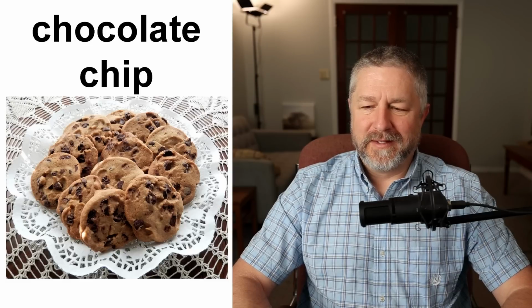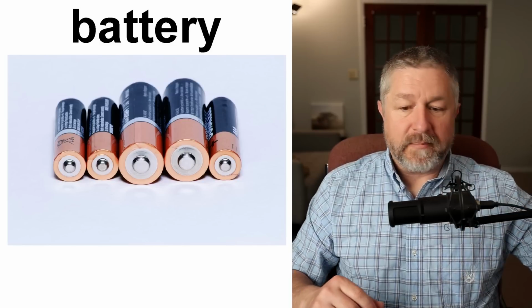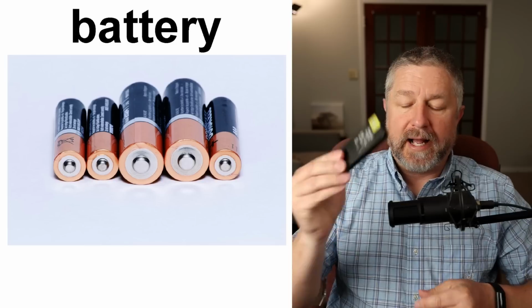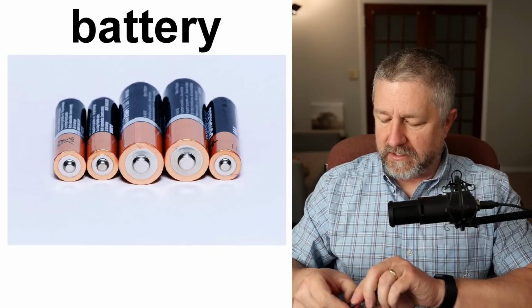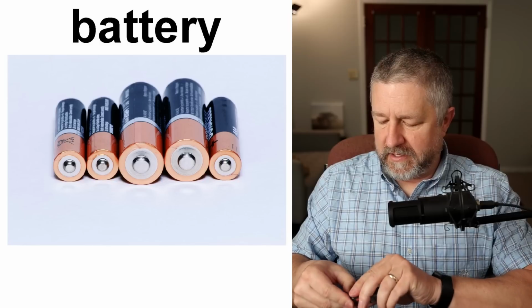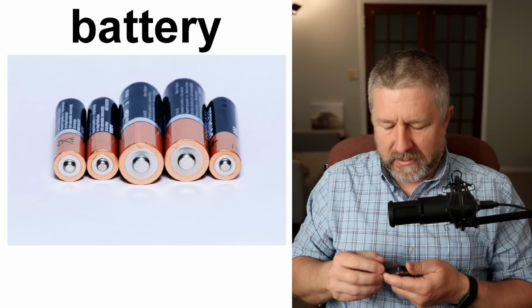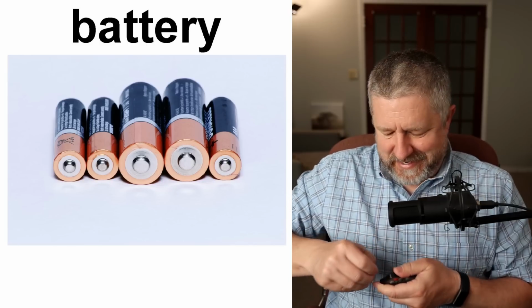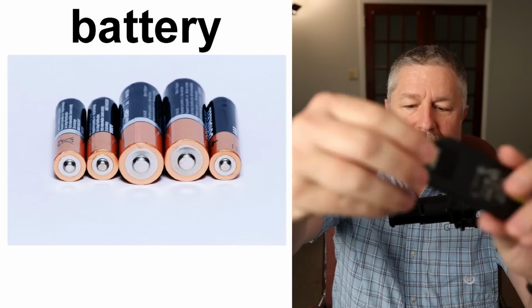Battery. So often when you buy things, they'll have batteries in them. This remote control has a battery in it. I was going to open it up. Can I open it up? Is it bad to do things live? I can't get it open. Did you see my face when I'm trying to get it open? There we go. I got it open. I don't know if this will focus.